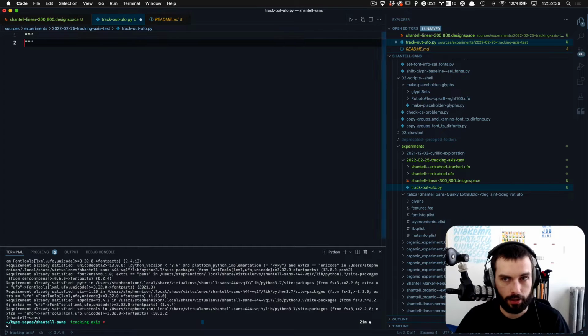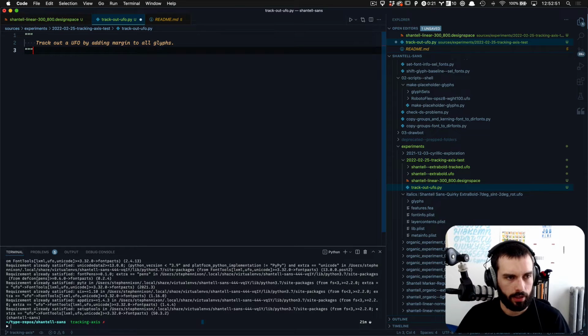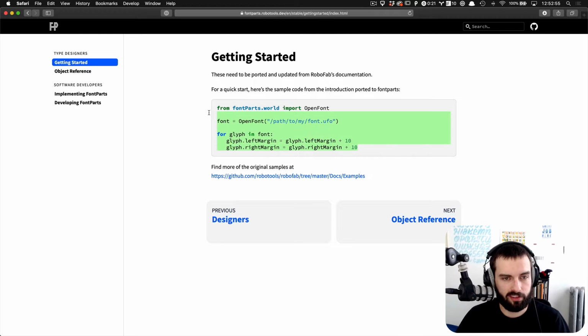I'm going to add a doc string. The doc string is going to say something like, track out a UFO by adding margin to all glyphs. Now, I actually probably don't want to add a margin to every single glyph because the two things that I could see going wrong are, one, a lot of combining accents are supposed to be just a zero width glyph.